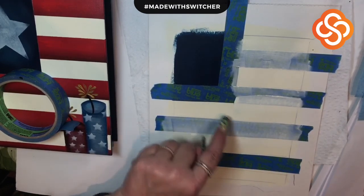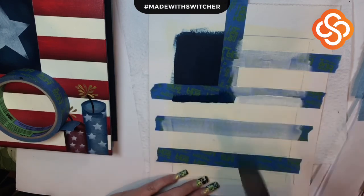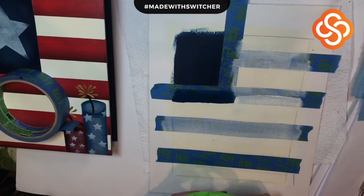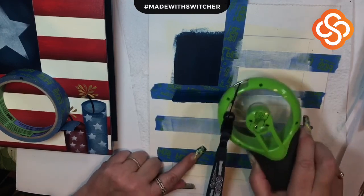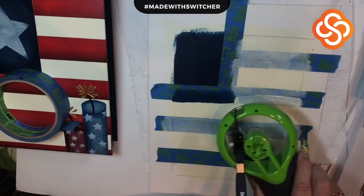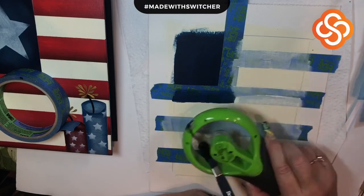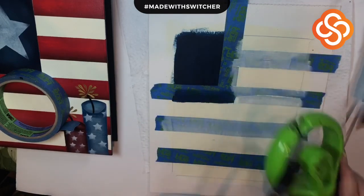Here, I didn't use light buttermilk. I used navy. So when I seal, I want to seal, but I don't want to do a lot, okay? I just want to do where the stripe is, because it'll take me more time to do it in red. Okay, so if it bleeds under, it's going to bleed in the navy, so you won't see that. Now remember, this one I didn't seal. Now, sometimes it doesn't bleed, so we're going to see if it does. Now, when you're painting red over white, make sure that your light color is dry, because otherwise you'll get pink, and you don't want pink.